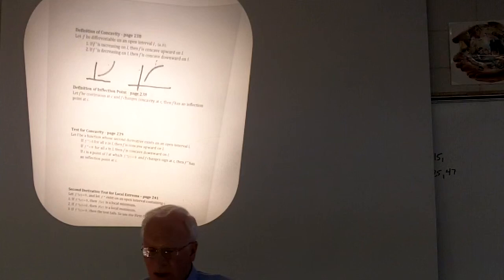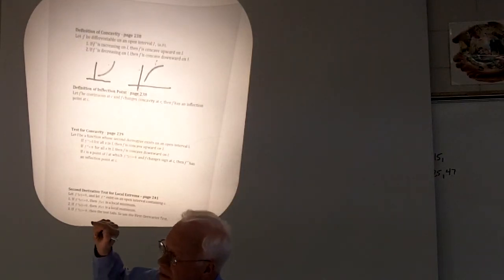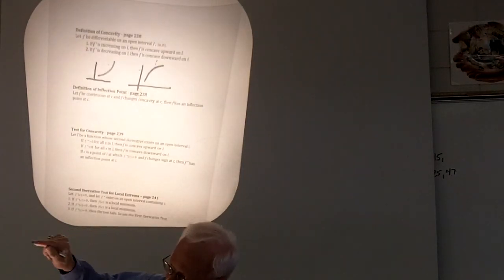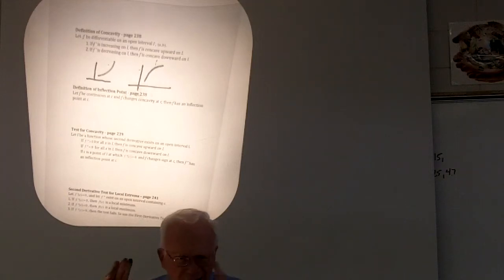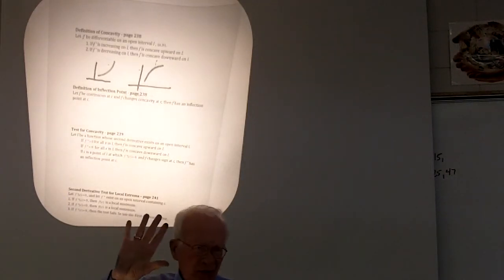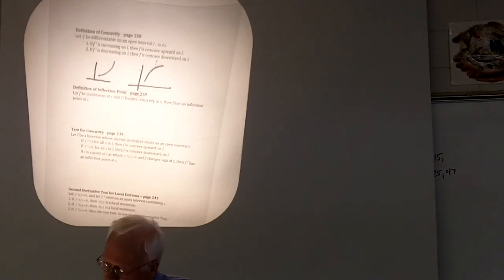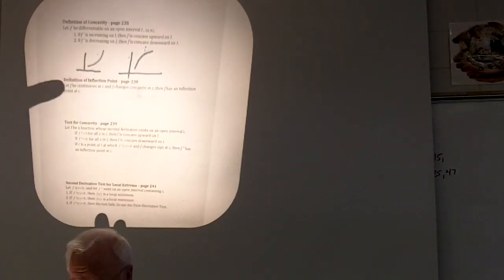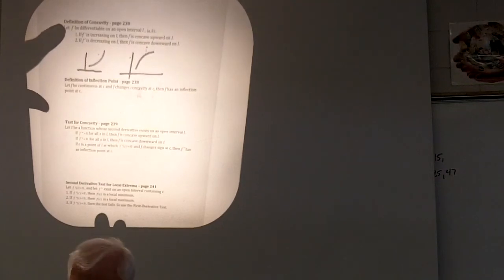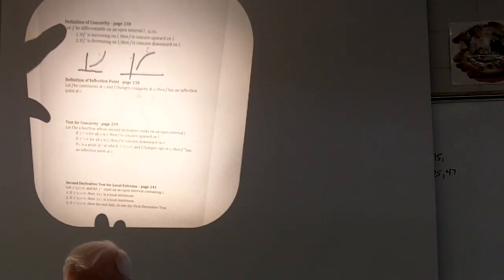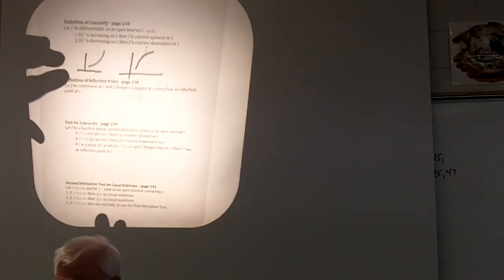Also, those of you who are not going to be here tomorrow, make certain, I think it's on page 241. It summarizes the chapter in beautiful form with, I think, 9 little boxes. You might even like to start there. Look at those and then look at them again. Okay, 241. That's concavity.